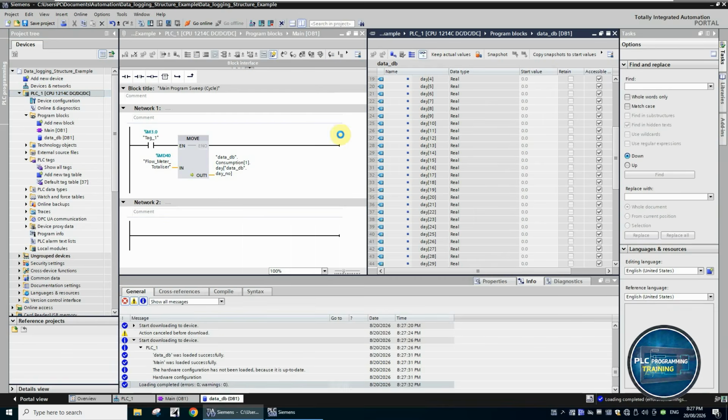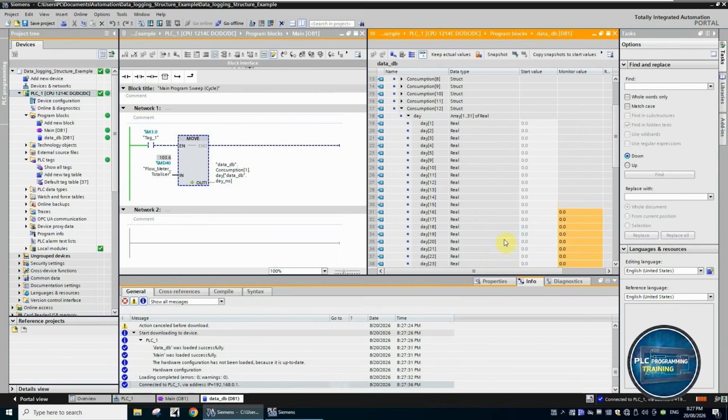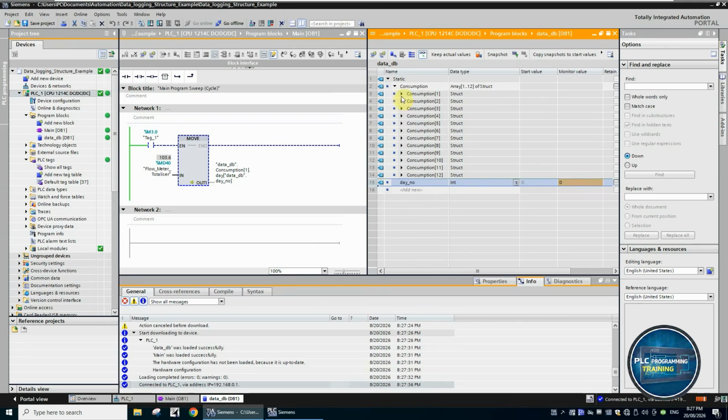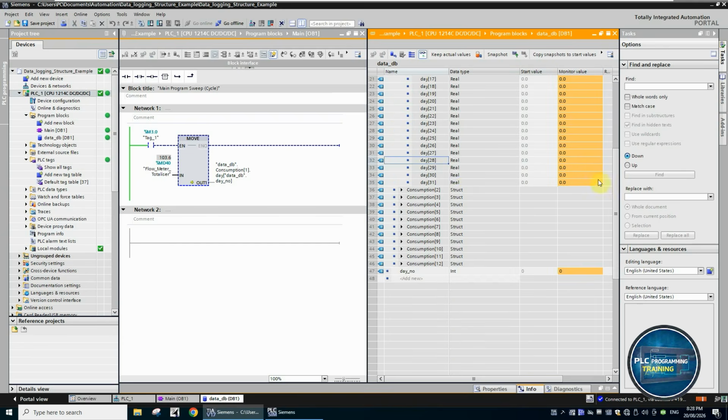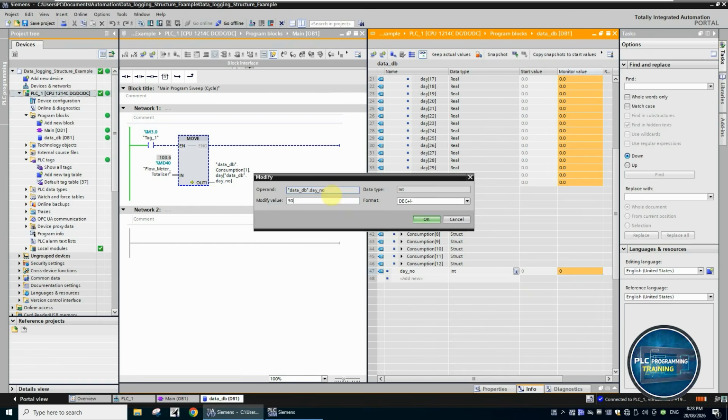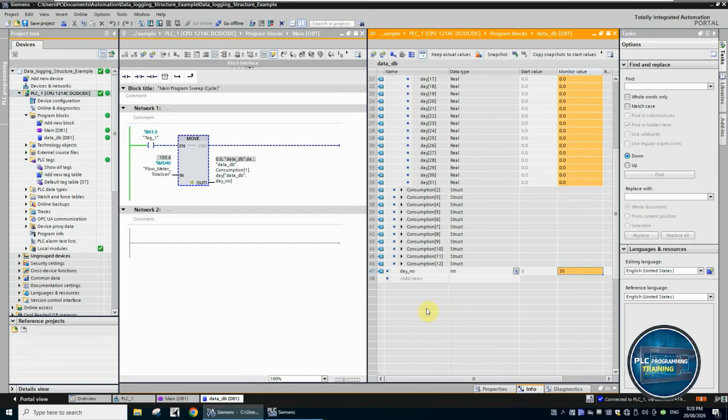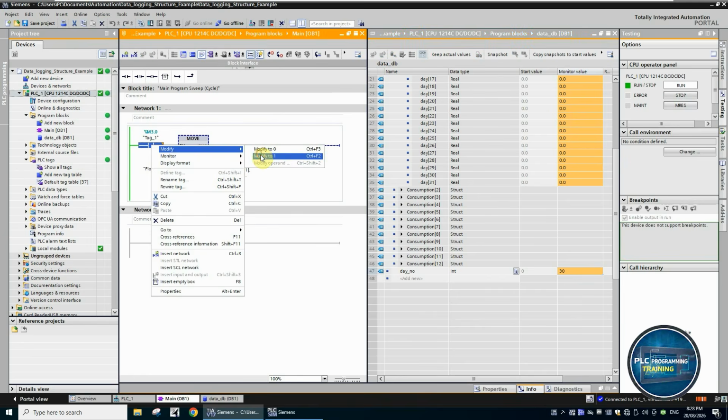We'll go online with the PLC, and let's suppose this time we want to write the data on January 30. The month is already selected as 1, and the day number we have to modify here, so we modify this to 30, and we trigger this tag.